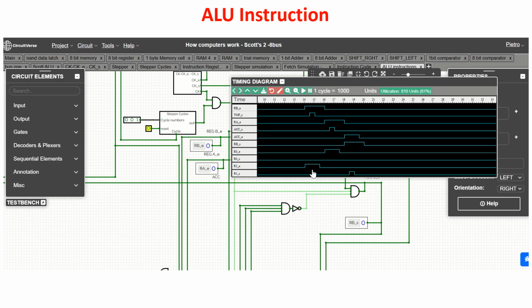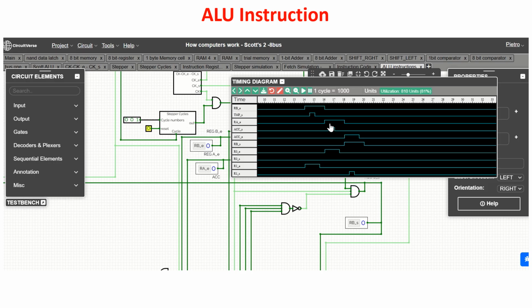This is the fourth step. And we also have given a set pulse to TMP. So the content of register 1 has been stored in the temporary register.